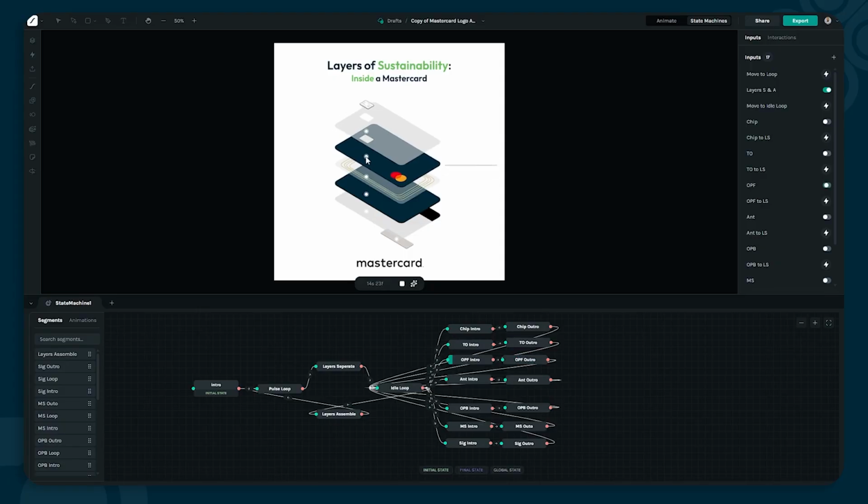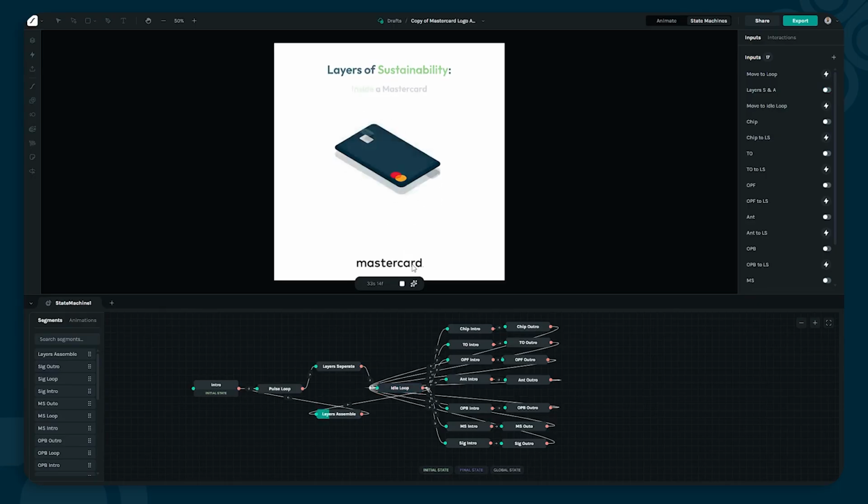You can either just hover on any of the cards to see what that particular part is, what it is made of, and when you stop hovering, it just goes back to the loop. So once you're done, if you want to go back to the Mastercard logo, you can either click on this title here or the subtitle or the Mastercard letter mark or word mark, whatever it's called. So I'm just going to click on Mastercard here to go back to the Mastercard loop.